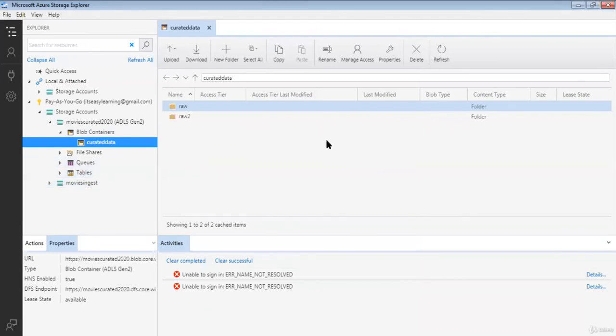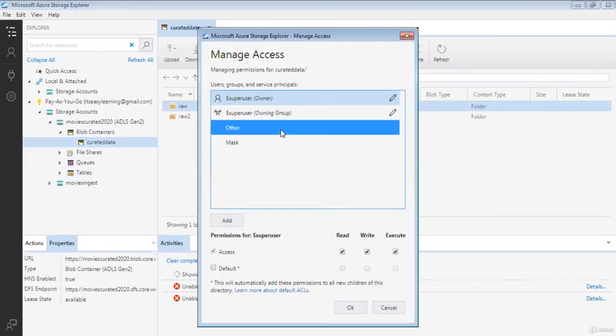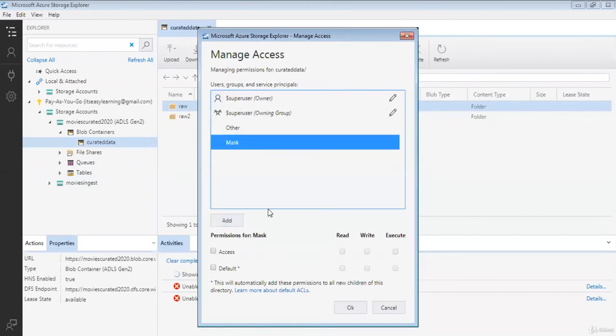Let's say I have added user mask, for example. We can provide permissions: read, write, and execute. And when I click default, all the child objects, be they folders or files, will have this default permission for this user.